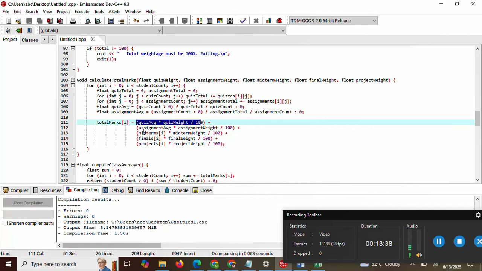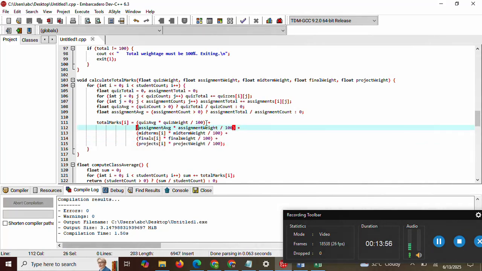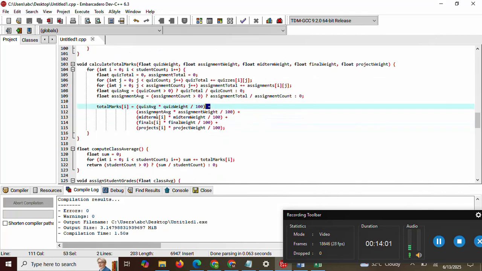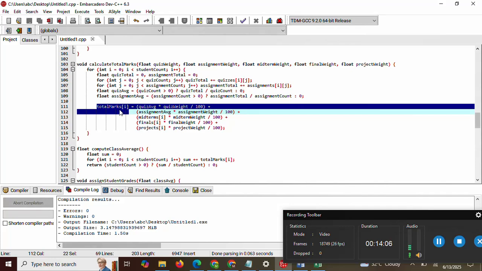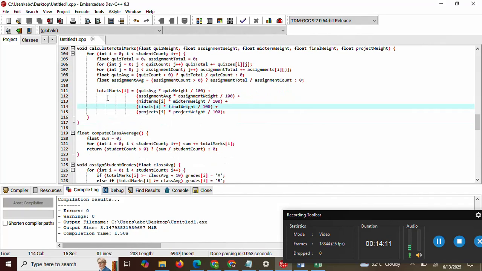Same for the assignment. The midterm value that you picked up for each single student is stored in one array, so it goes 1 2 3. So I hope that's understandable. And then it picks up the first value from the array, multiplies it with the midterm weightage, and then it does all of this. So it's adding up all of these values, as you can see as well, while also using the weightage. This is also stored in an array for each student, so it's going to be 1 for the first student. So this is the formula.